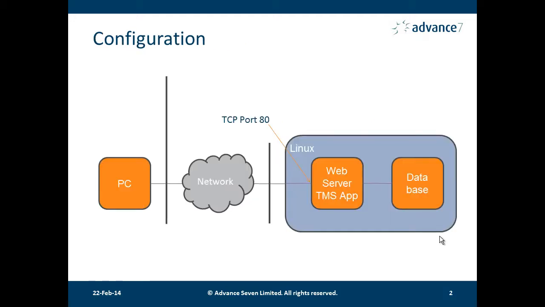So here's the configuration I'm going to use. I have a PC talking across my household Wi-Fi network to a small server that's running an application on Apache web server with a small database behind it. I'm capturing a trace file on the server using tcpdump. I'm going to wait for a problem to occur with the application, and then I'm going to send a ping packet so that it can be seen within the trace data.